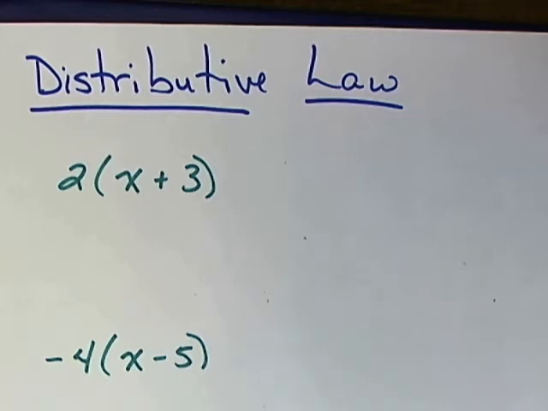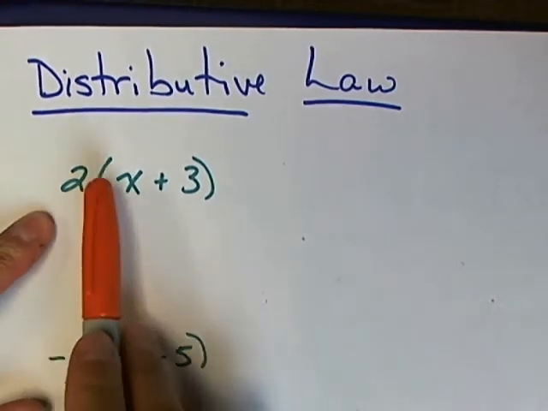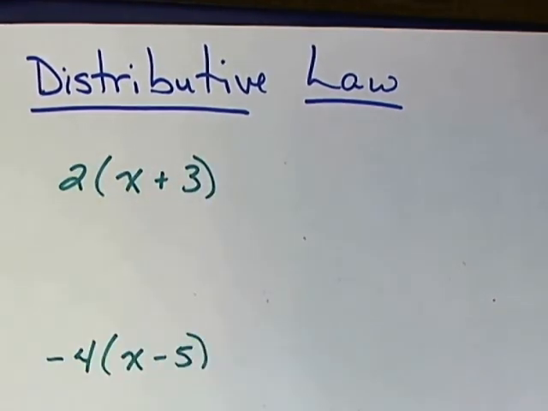Like terms have the same variable to the same exponent. X has an x, 3 does not. So they do not have the same variable, so you cannot combine those. All right, so if I can't combine them, how can I get rid of my parentheses? Well, the second reason for parentheses is to indicate that this 2 is being multiplied to that quantity. This allows us to implement what's called the distributive law.